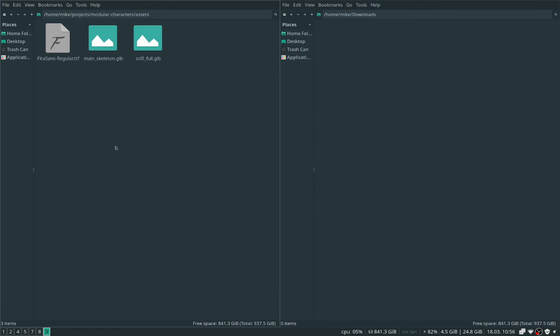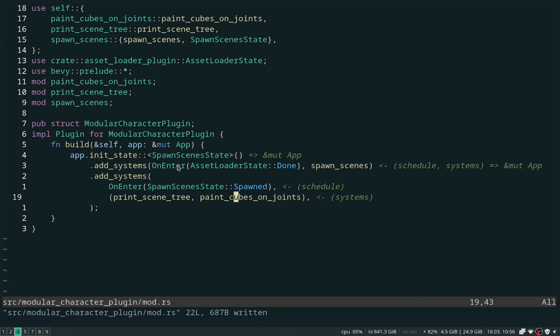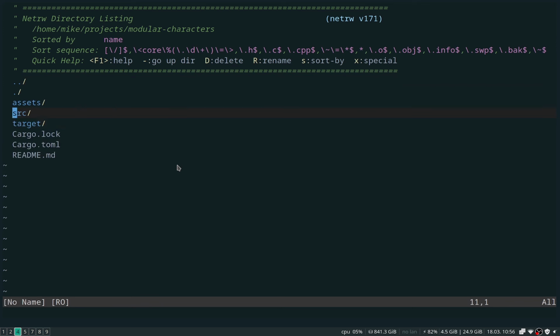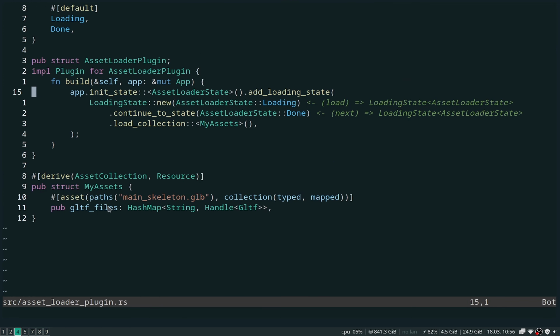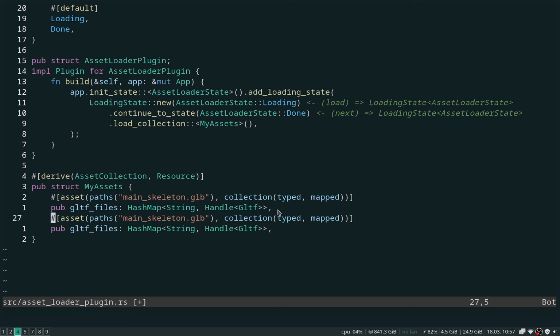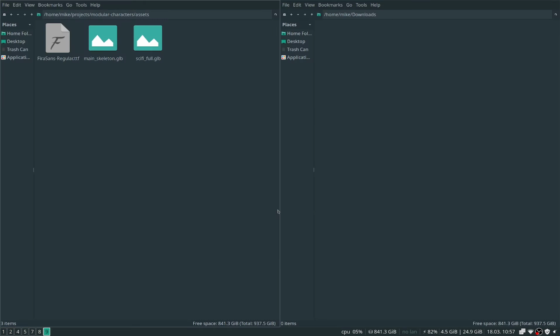So now we have this in our assets folder, but we have to load it using our asset loader that we set up earlier. So we'll go over to that. And here we already have GLTF files, but this is not going to be a handle to a GLTF. It's going to be a handle to a font. So we'll copy this, but we're going to edit it. First of all, the path is going to be the exact file name of that font, which I forget what it is, so I will go look at it.